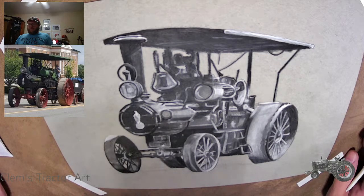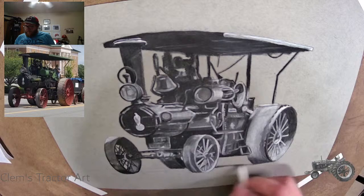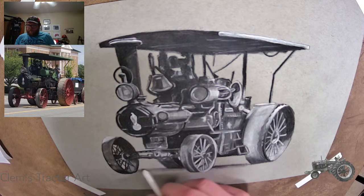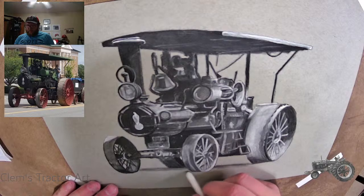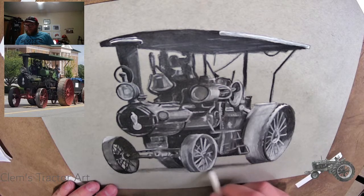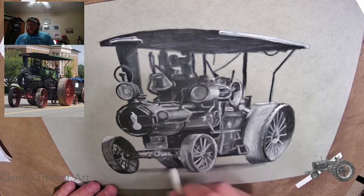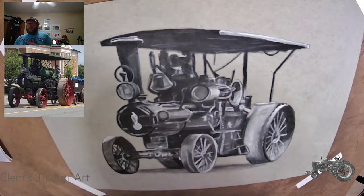So, last thing I got to do is throw in some shadows under here. Here, just like that. That should make her pop off the page a little. I like it. Give myself a nice sharp white point here.